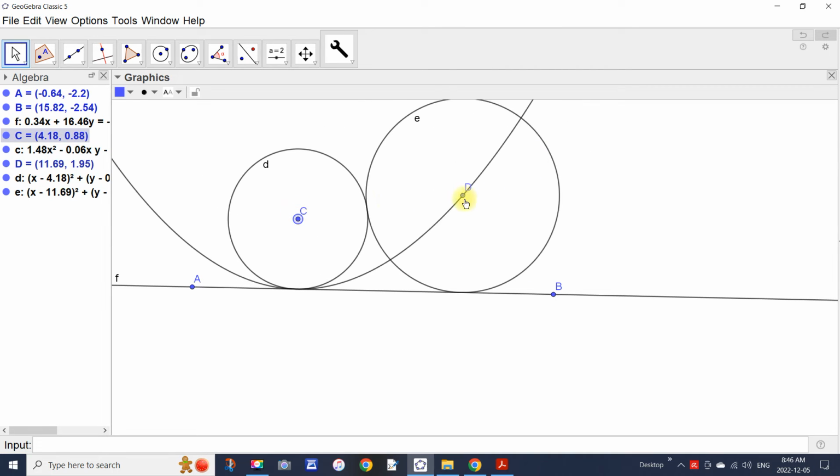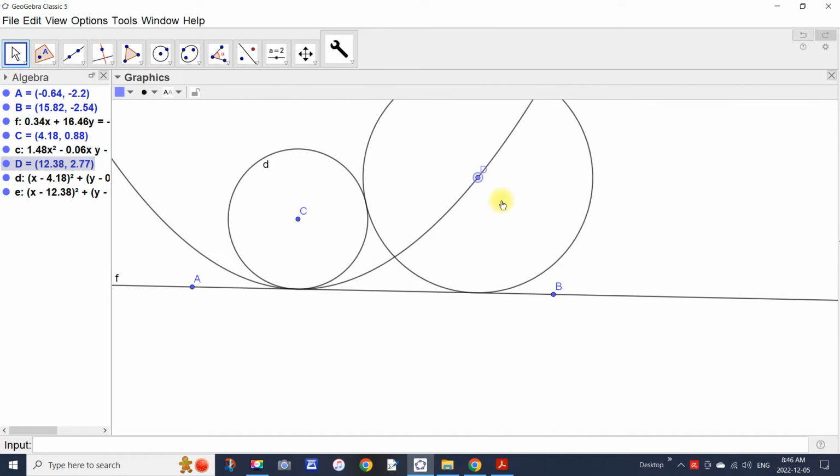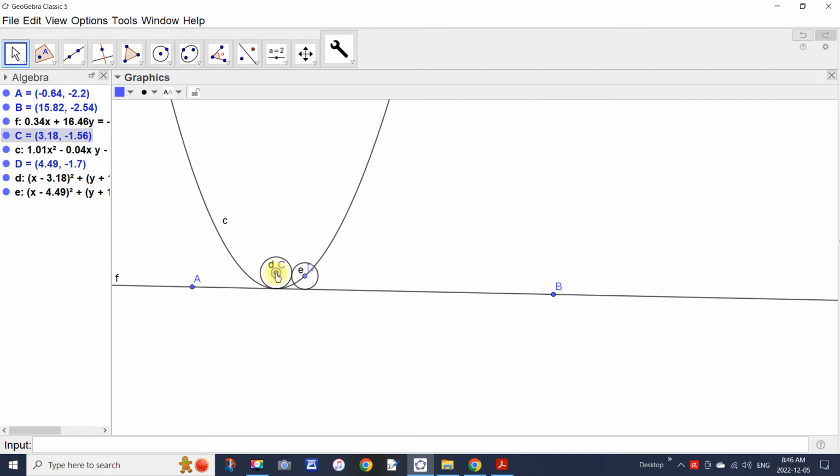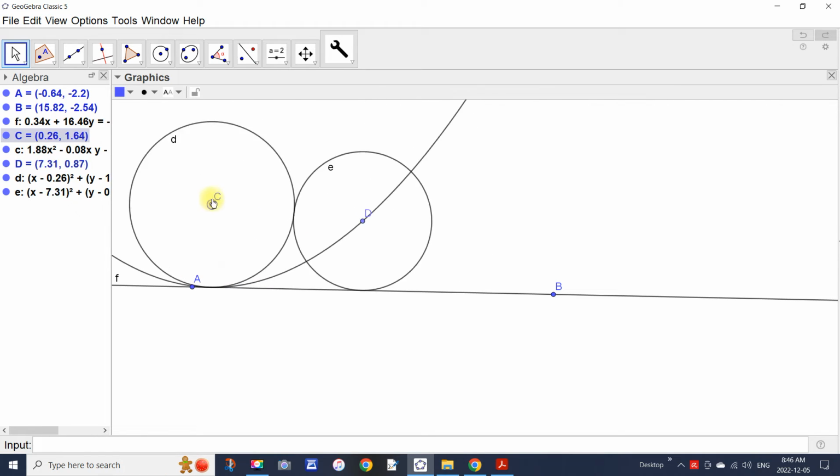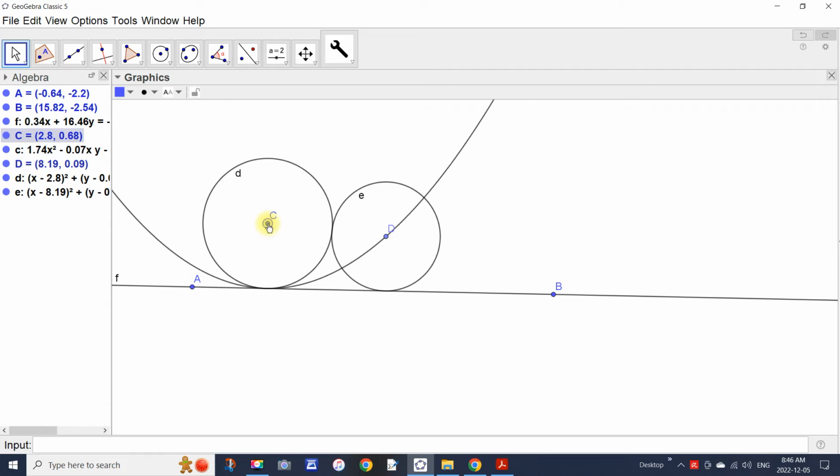So now a little bit different from what we did in the last video. Now the first circle is defined by its center, and we sort of have the tangent defined as well. And then the second circle is going to be tangent to the first circle and to the line. And again, that goes through like that.